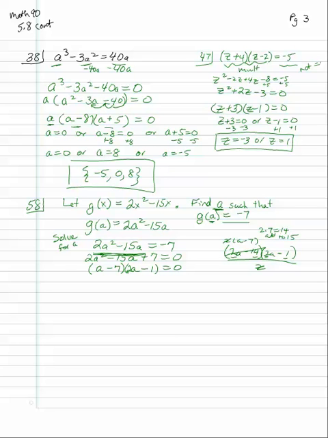Okay, so now I got it factored equal to 0. So I apply the zero product principle. A minus 7 equals 0, or 2a minus 1 equals 0. And then I solve both of those separately. So we get that. So 2a equals 1, and then we're going to divide by 2. A equals 1/2. So our solution set is 1/2 and 7. So a could be 1/2 or 7.